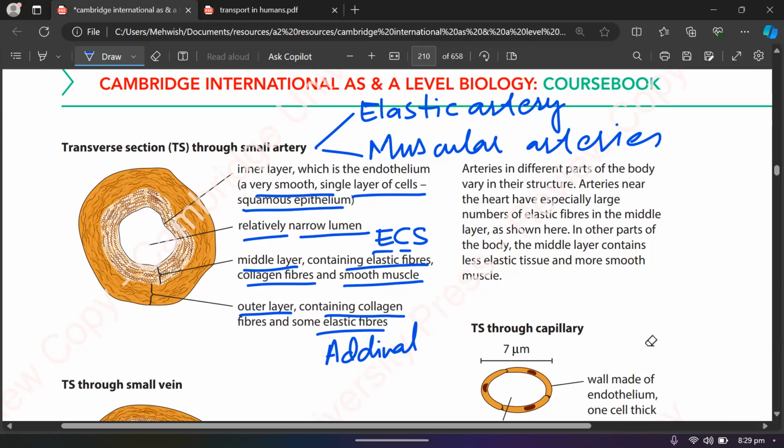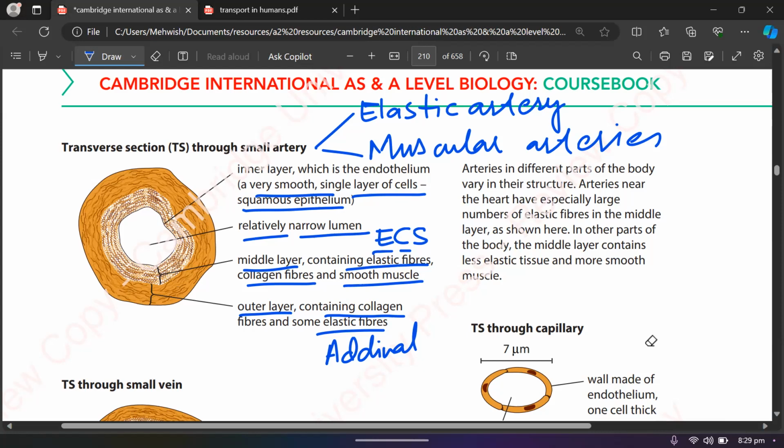And the muscular arteries are the ones that are entering into the organs, like for example the renal artery. The renal artery is supplying blood to the kidneys, so it shouldn't have much pressure, because the blood has reached the organ, so it does not need any high pressure.